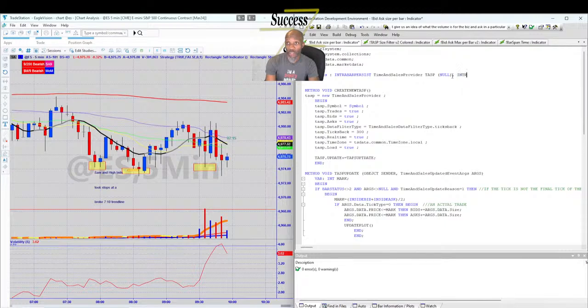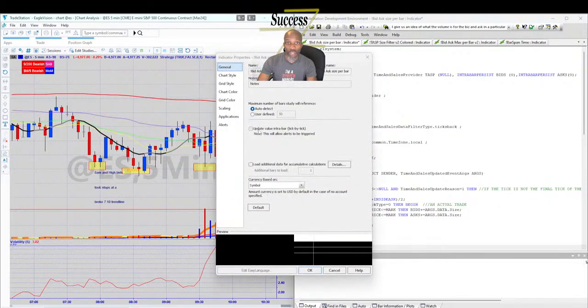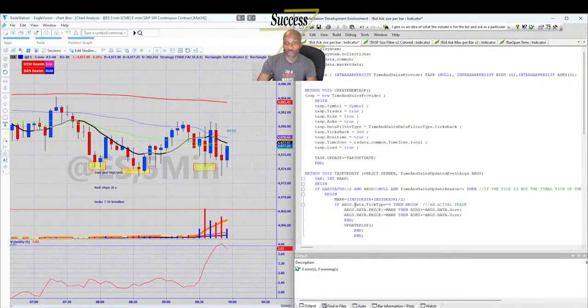We're going to do intra bar. Tell you what, we're just going to do bids 0, ask 0. Copy that, paste it, copy that and paste it, and go to properties and make sure that intra bar persist is turned on from the very jump.